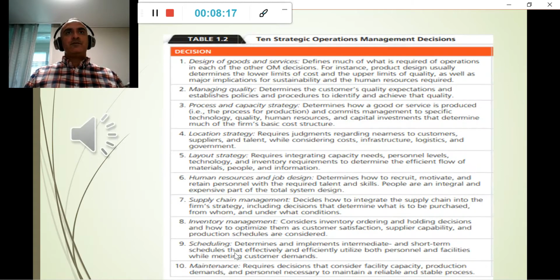Okay, so very good. So what do operations managers do? First of all, they are going to do the design of the goods and the services. That means they're going to design how to produce it in the most effective way, because they are not designers. So here comes the communication with the actual industrial designers, about how we're going to design the product so it can flow smoothly and we can produce more and most efficiently.